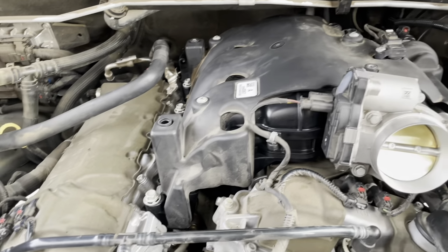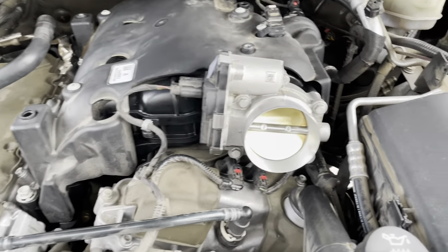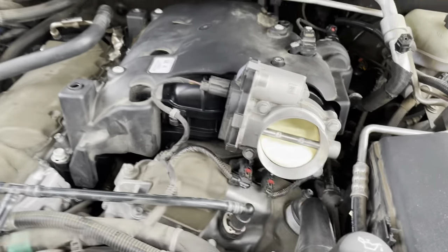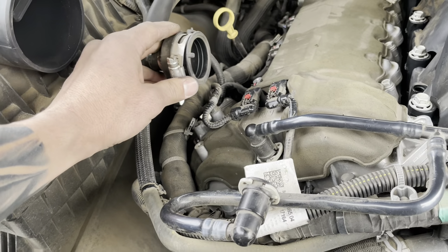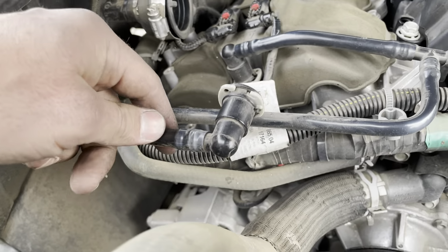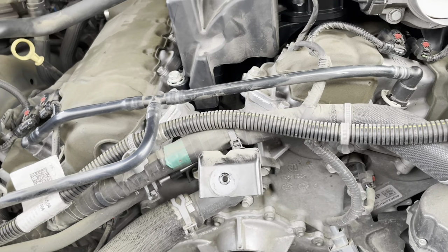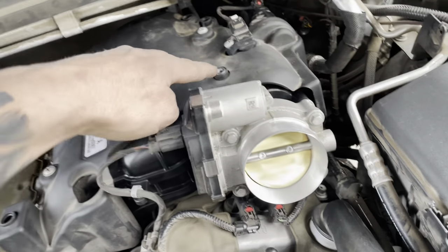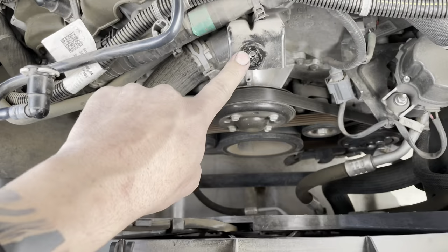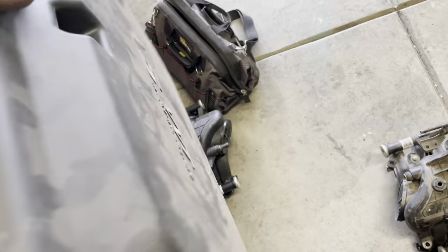Okay, so now we're going to put the intake cover tube on. The intake tube is actually part of the cover. Obviously you got the boot that goes around there, and this is one of the breather hookups, the other side of the crankcase ventilation. And I think that is it. It has three bolts to hold it down. We got one, two, three. Here's the cover. Like I said, it's part of the engine cover.